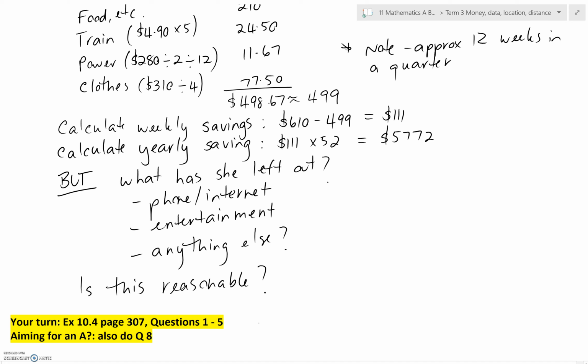Okay, so now that you've done all of this, the exercises we're going to do in class is exercise 10.4, questions 1 to 5. I also want you to do the A-level questions if you're looking for a Great Ink grade. What we're going to do next lesson is budgeting for a car or a holiday. So it would be a good idea, in fact, it's really important that you look at that for homework, look at the next screencast, and then we will move on. Okay, see you in class.